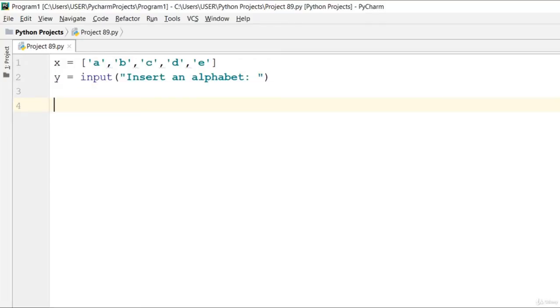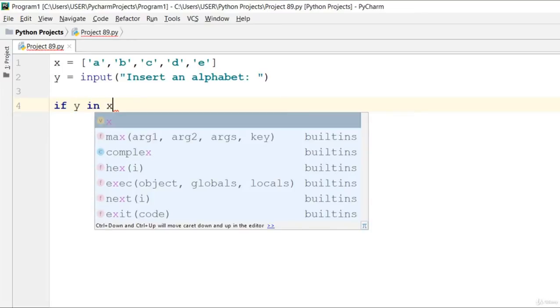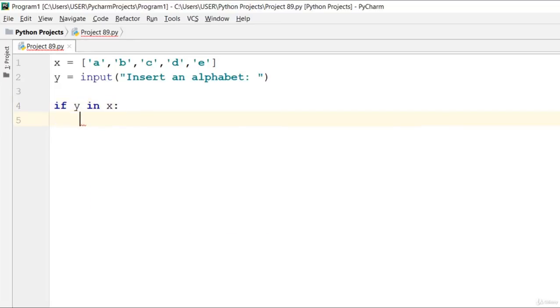So we say if y in x. I'm checking anything the user inserts into y. If that is in x, then print out 1.